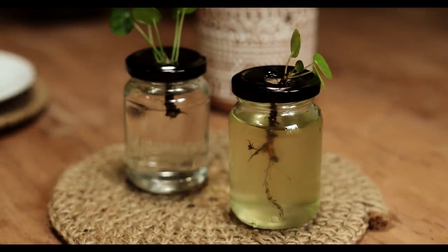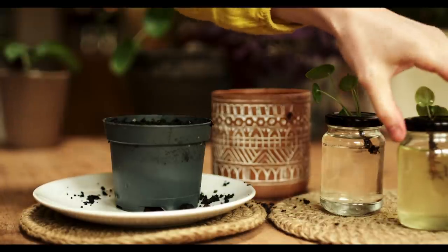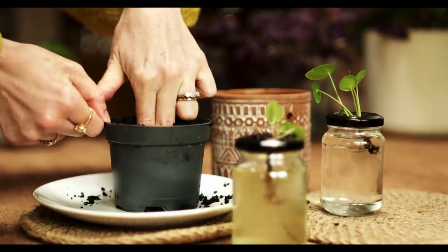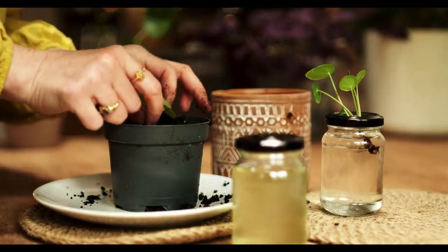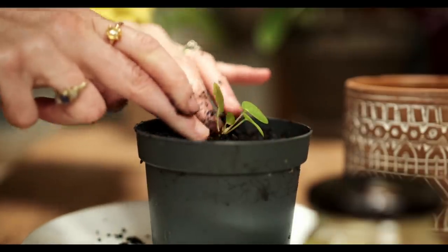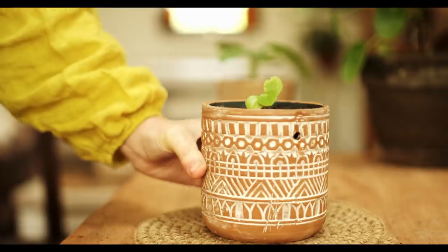After a month now there are little roots on the pilea that I propagated before, and I'm just going to place it in soil. I find with the Chinese money plant that it takes a little bit longer to grow. I've been propagating the prayer plant and the butterfly plant for years and they grow really really fast. Chinese money plant? A little bit slower, and I'm only a beginner at that, but it's loads of fun.